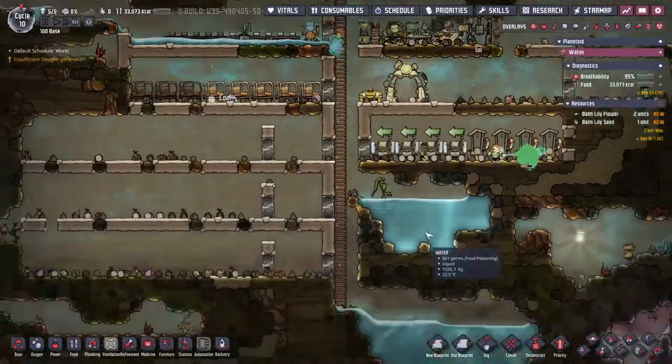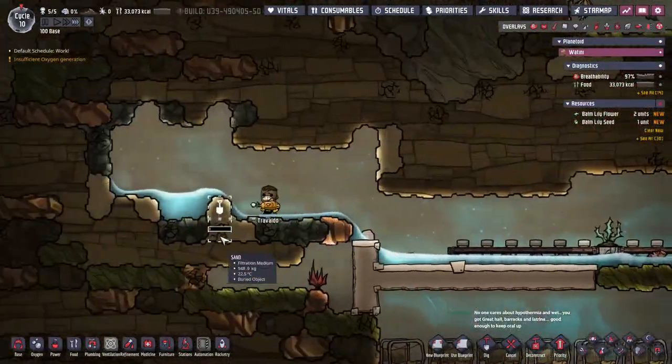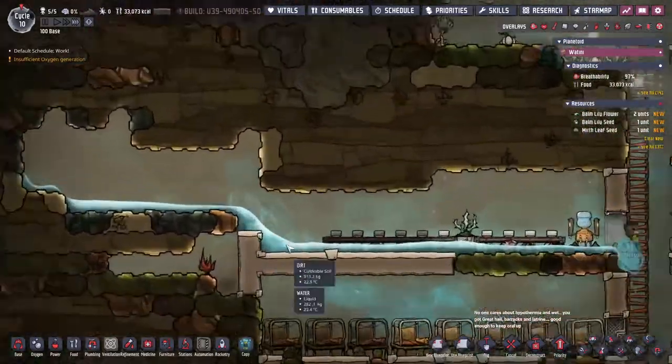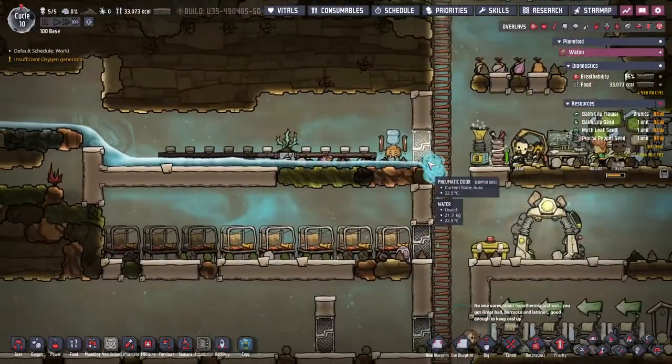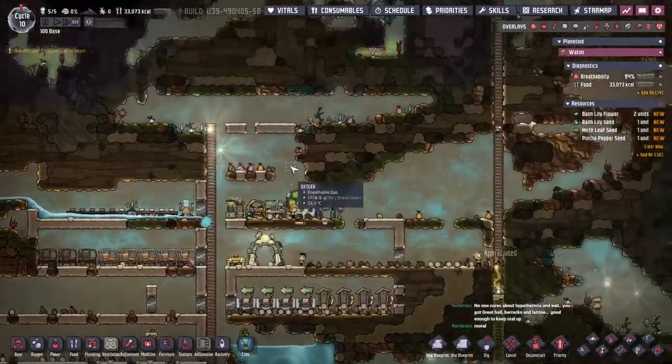The water's slowly draining. It's definitely a lot quicker than pumping it, because you get 10 kilos a second, whereas this you can literally drip tons. There we go. So this will all drain out. We'll mop it up.